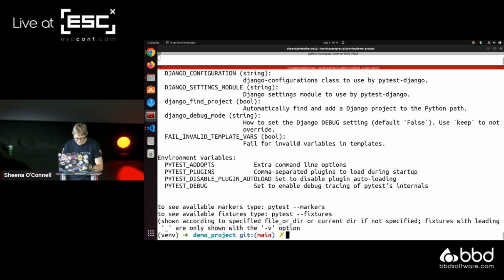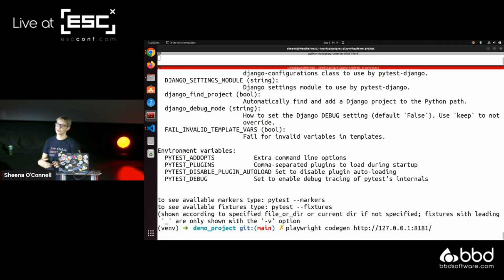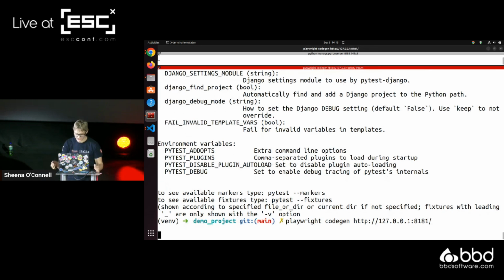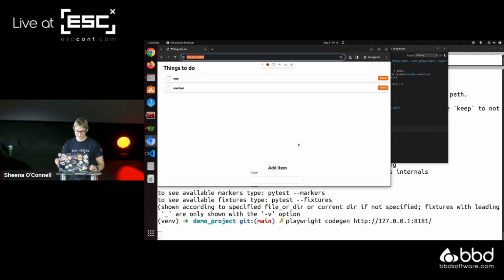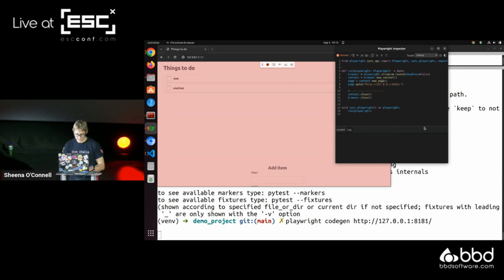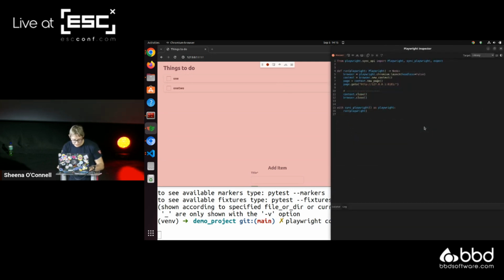All right. So I'm going to say Playwright CodeGen, and then you have to give it a URL to point to. For CodeGen to work, you need to point it at something that's actually live. You can do this to generate code for interacting with a website. Like, I have recently used it to build my own APIs for websites that don't have APIs, which is quite helpful. So when you run that, it opens up the website, and it opens up this little editor over here, and I'm going to make it bigger.